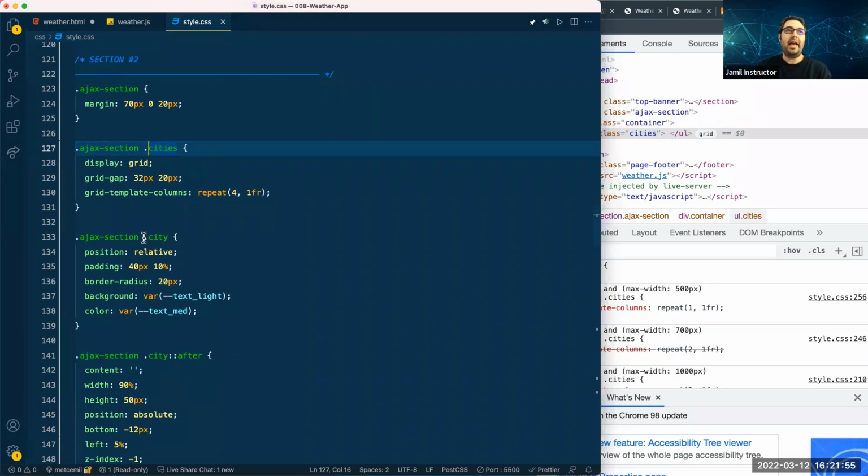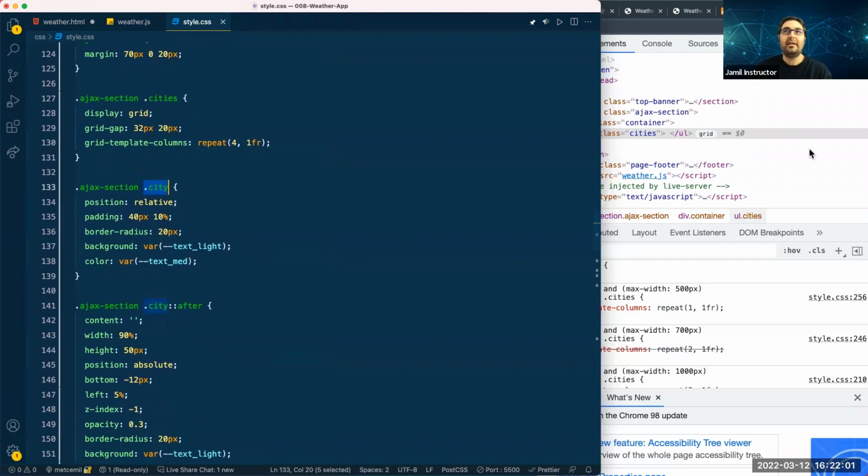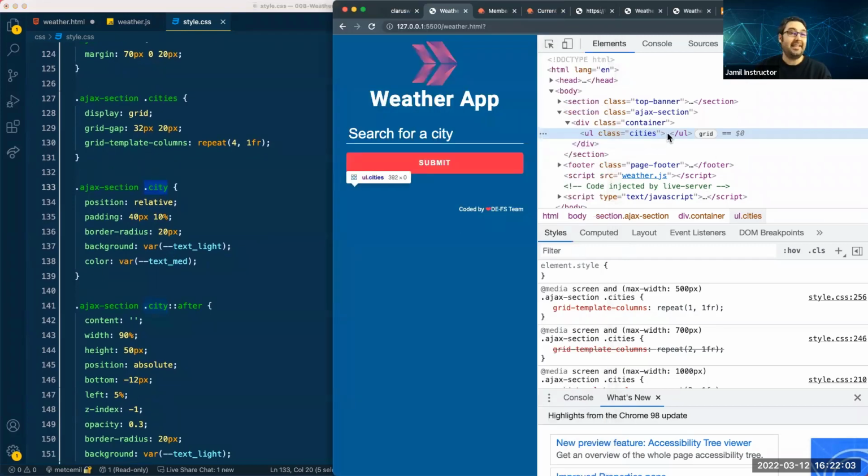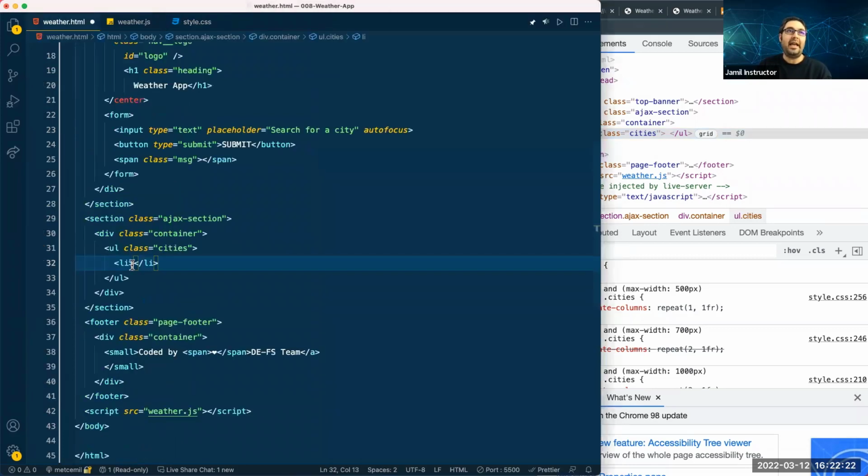And look at here. We have Ajax section city, which looks like it should be inside cities. That's why I call this nicely structured. So that cities is assigned to UL, which we don't have, and city should be inside the list item. So I'm guessing this city class should be assigned to my list item in the HTML.